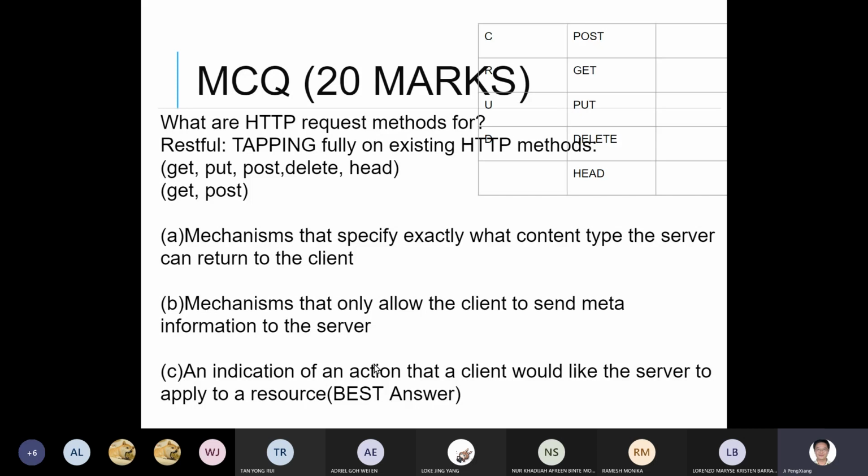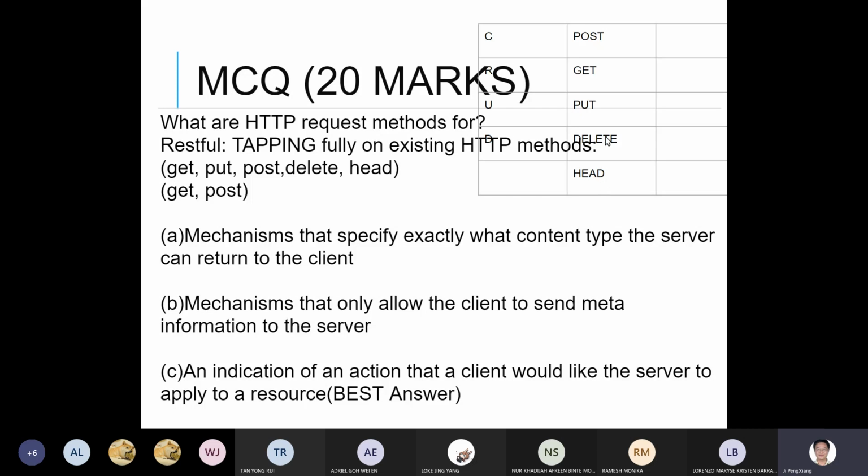Or you say, no, I can't get the user. Or you can say authorization error, whatever response you send back to me, your HTTP response. So what if you send the HTTP request to slash user, same resource, but the method is HEAD? In this case, everything is similar to GET, except in the response, I will only give you the HTTP header, nothing inside the body. Why? Because you only use HEAD. So for example, when you send slash users, even though the backend got the user information in JSON, it will not put it in the HTTP response body. No body, it only gives you the header to see whether it's successful and brief information, like how many users there are.